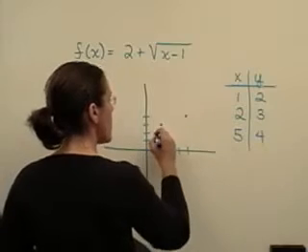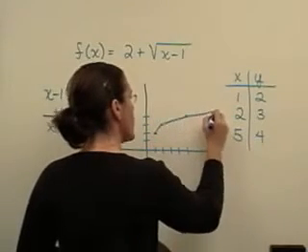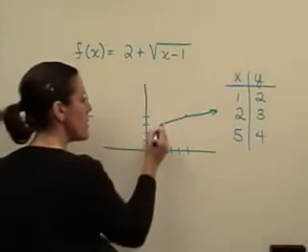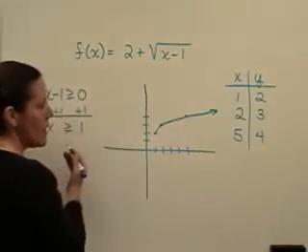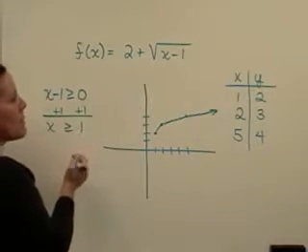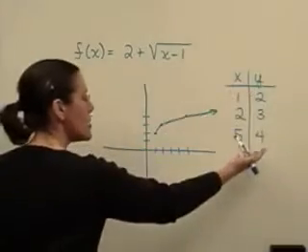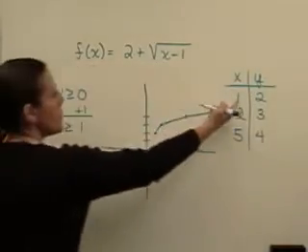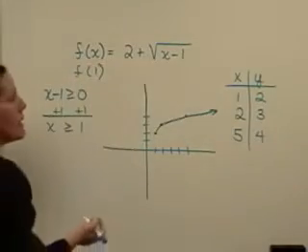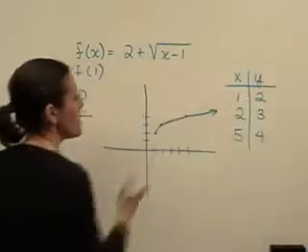And radical expressions all look much the same. They curve on out to the right or to the left. And just notice that this one doesn't go anywhere to the left of that ordered pair, because values for x have to be greater than or equal to 1. This is again evaluating the expression. It's kind of like saying, putting this value of 1 in here is like my saying, find f of 1. And that's putting 1 in for x and finding out the output is 2.